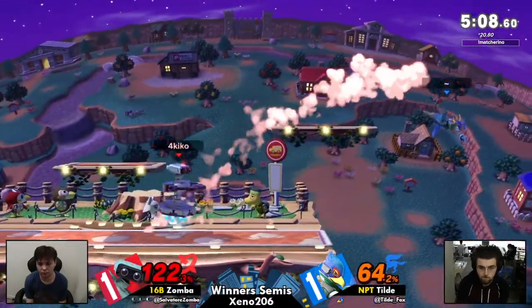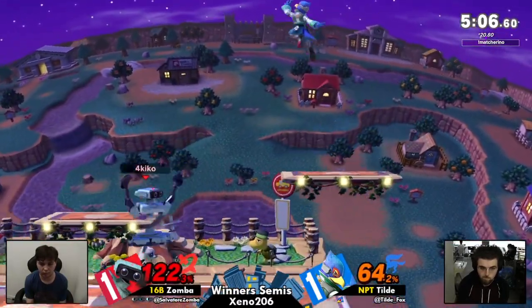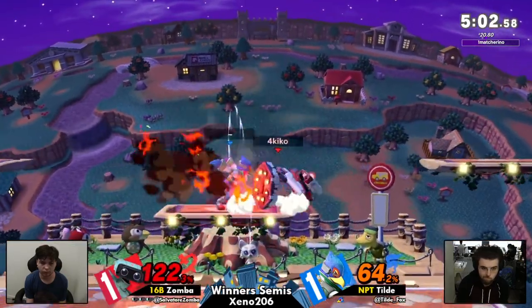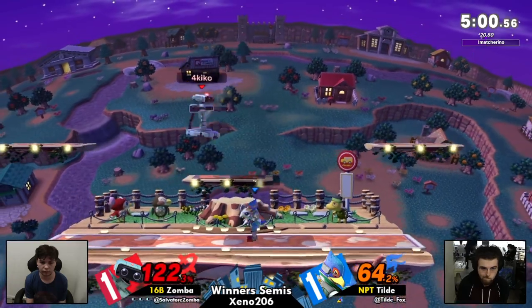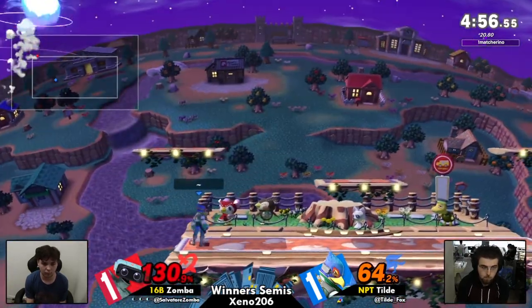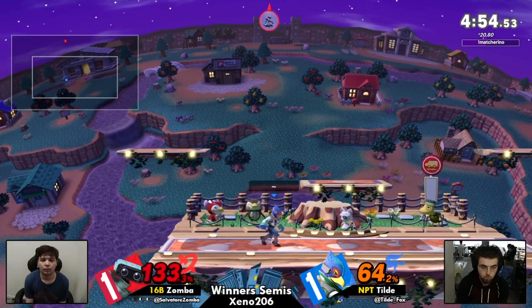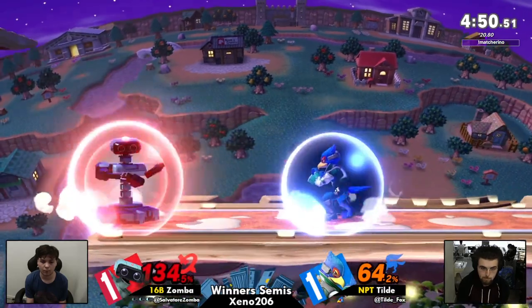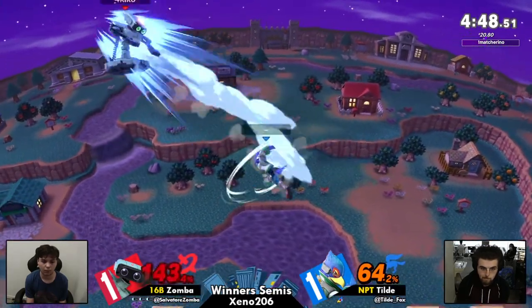Oh no, preemptively dropping a shield. Tilde needed to just respect that move a little bit more. This is looking even bleaker and bleaker as the set goes on. These call-outs with back air, time after time. Even if Zomba's not landing a clean hit, it's still safe shield pressure because he's using that opportunity just to get away. He tries to catch that landing instead of committing to catching Zomba in disguise.